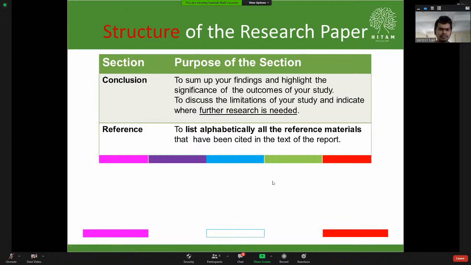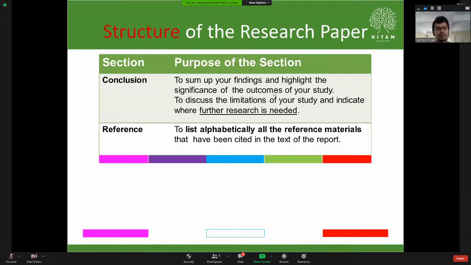discussions. Okay, now I am going to tell about the conclusion and references. For example, if you are going to see any movie, there will be a climax at the end of the movie, right? That climax you are going to write in the conclusion. For example, the villain died or the hero won, like that. That you have to write in sentences in the conclusion part.